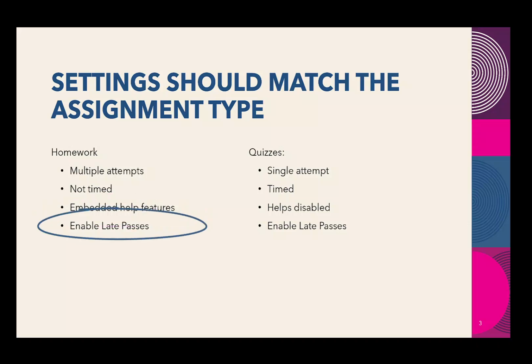Depending on how you have the course set up, you would probably want to enable late passes to allow a student to go back and do homework after the due date. For quizzes, that's usually different. You usually want to have a single attempt for a quiz, or maybe you allow 2 or 3. It depends on how your course is set up.